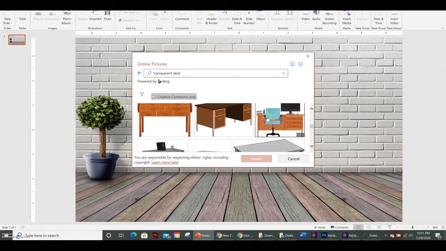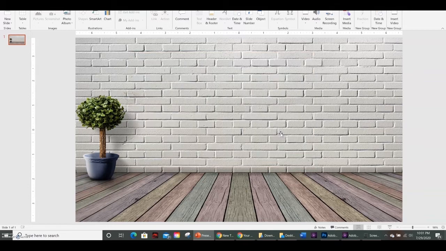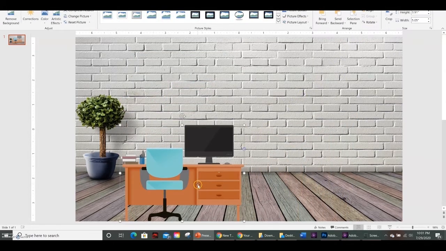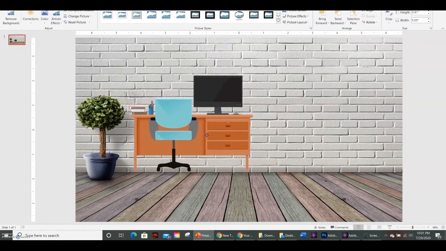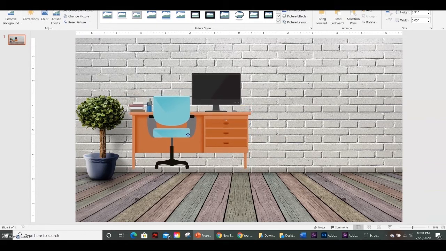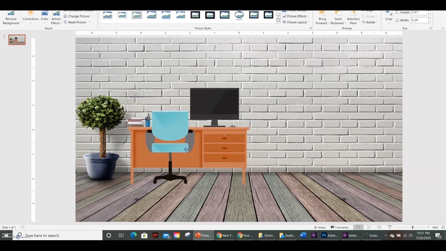You know what? This will work well. We can go all the way down. There's probably a lot, but I'm just going to take this one. I'm going to resize it to match the room and make it balanced. I don't want it on the edge of the wall. I want to make it look 3D, so I'll pull it out just a little bit like that. That probably will work just fine.